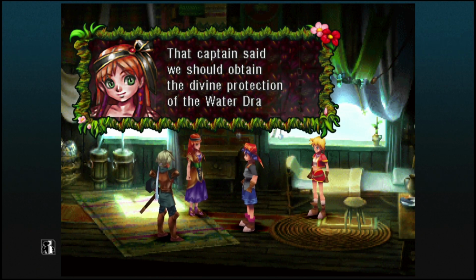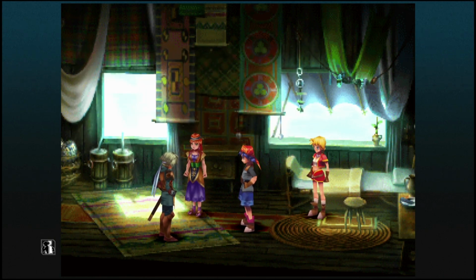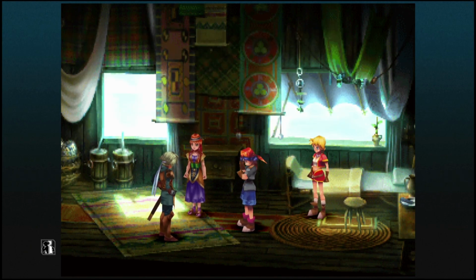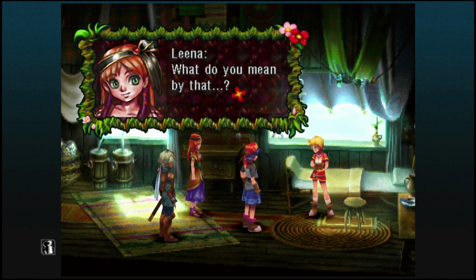Come to think of it, the kingdom said that you should retain the divine protection of the Water Dragon. But the water source of the Water Dragon Isle has been run dry. Even the fairy said that the Water Dragon is no longer in this world. Does that mean we have to climb Mount Pierre on our own? Dragon, eh? Seems to be getting big about the minute. But I think this problem could be easily taken care of. What do you mean by that?